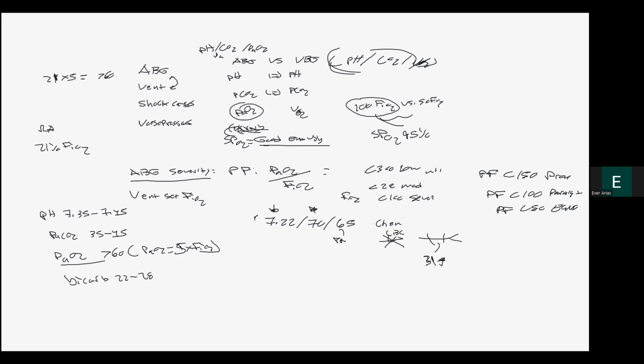If the CO2 is high, the CO2 is causing the pH to go low, right? Versus if the bicarb was high, if there was a primary metabolic problem, it would actually be causing the pH to go high, to be elevated. But that's not happening here. Actually, the CO2 is driving the acidosis.